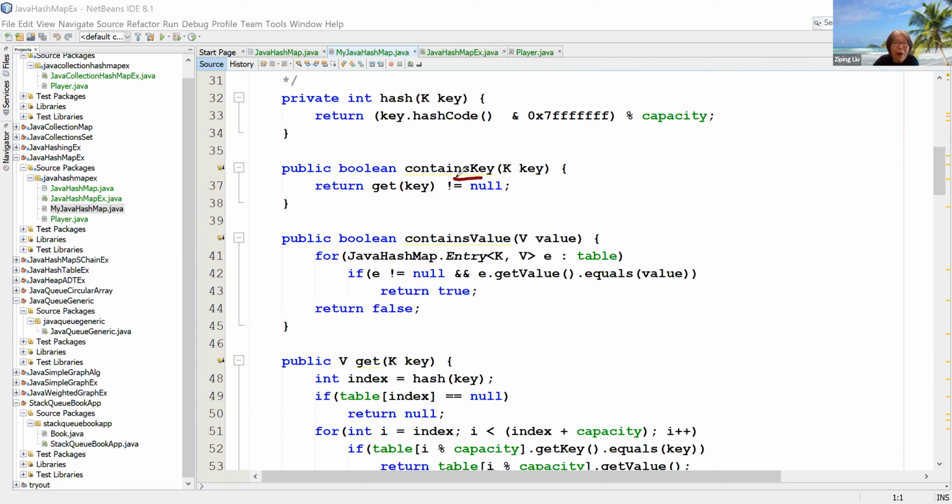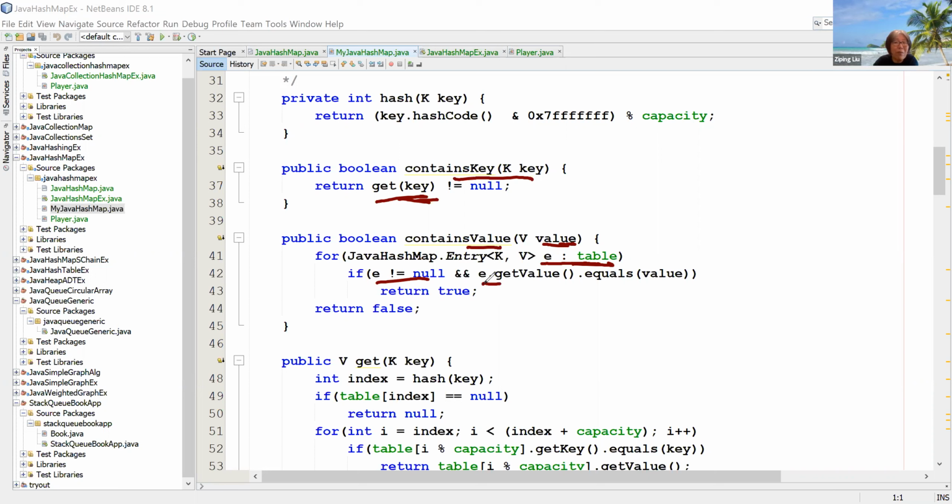And how do we find if it contains a certain key? Then we need to use that get to check. Later on we will see that get method. And also for this value, if it contains a certain value, how do we do it? This is an array, so we use a for-each loop to loop through the array. If it's not null, that means it has some items.